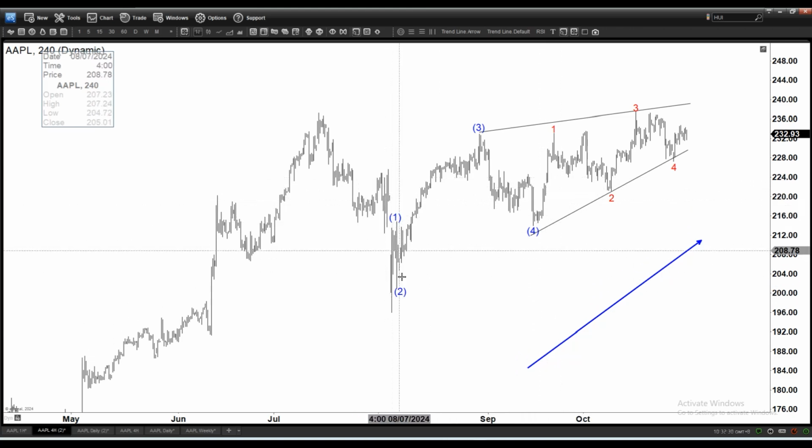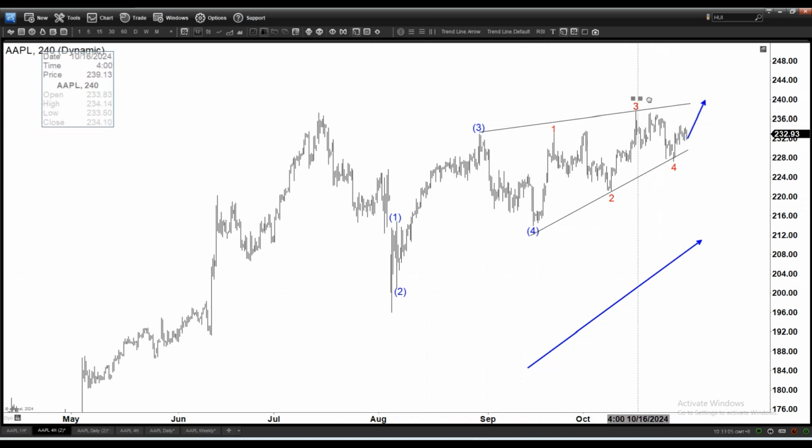if you count this as a 1, 2, 3, 4 instead of just 1, 2 like this, then this suggests that the sequence is incomplete, because you have a 1, 2, 3, 4, 5, 6, 7 swing. A 7 swing will not end. A 7 swing is not a motive sequence, right? Motive sequence has to be 5, and then the next one after 5 is 9. So that's why if we can count it this way, a diagonal of course, then we still need 5. There's still one more leg needed to finish the 1, 2, 3, 4, 5, 6, 7, 8, 9 swing, right?